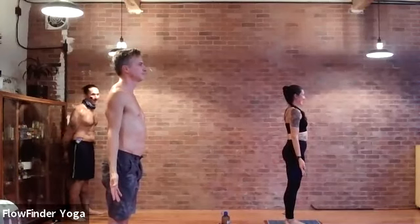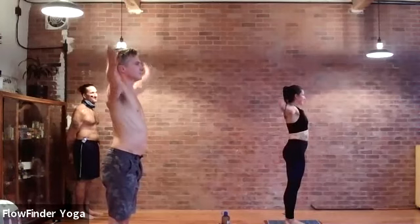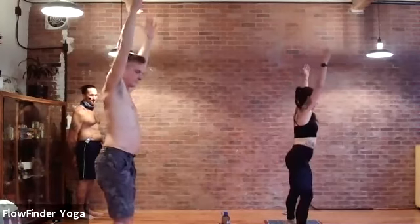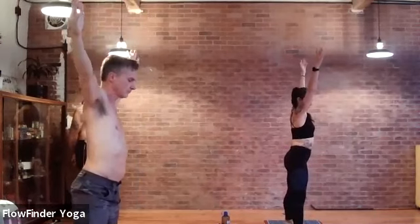Inhale, arms up over your head. Exhale, 4.5 foot step out to the right. Point your right foot towards the front of the room. Bring your arms down into a warrior two stance. Check your back arm, make sure it's nice and strong. Take a couple pulses into the front knee. Couple little pulses here into that front knee.